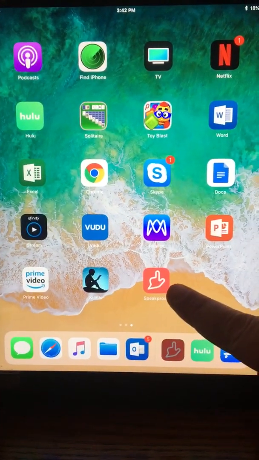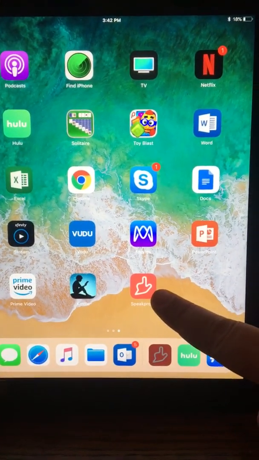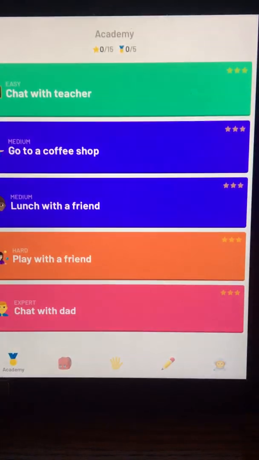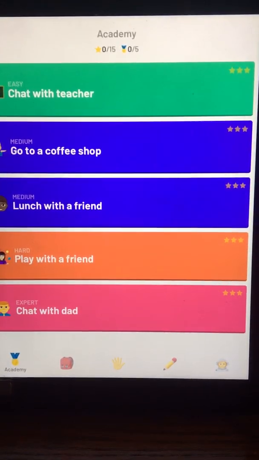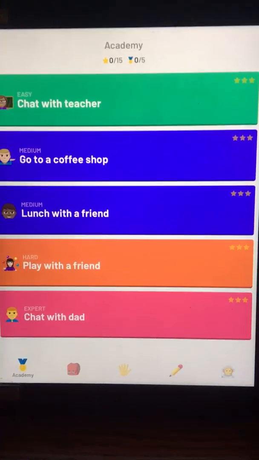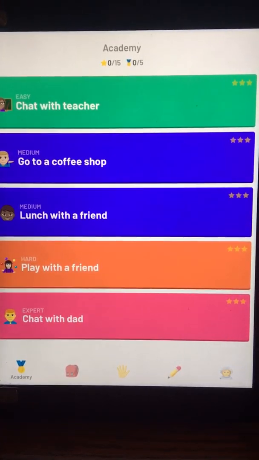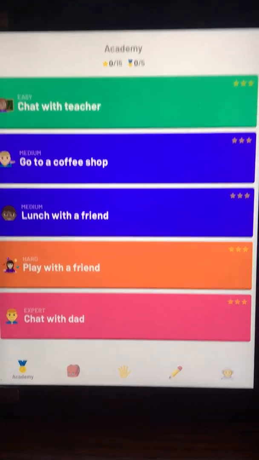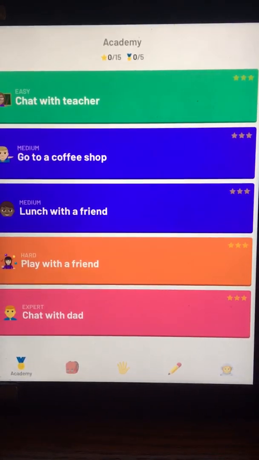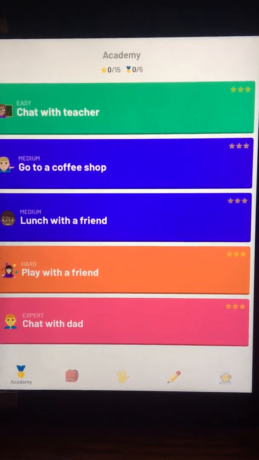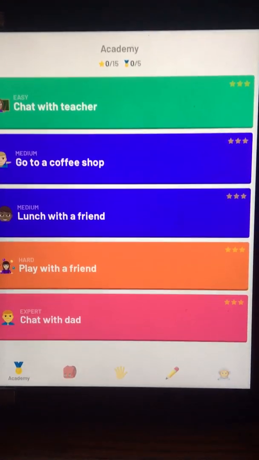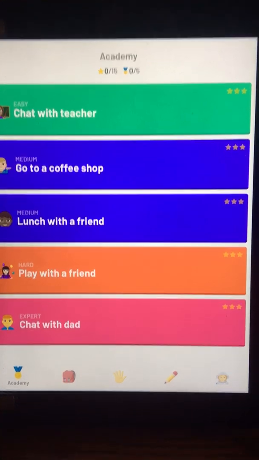This is the icon that you would see if you wanted to download it in the App Store. I did download the free version of this app, which is fairly limited to be honest, but if this was one of your means of communication, I think it would be worth it to buy the subscription, which is $7.99 a month, which in the long scheme of things, that's really not a whole lot of money to communicate.